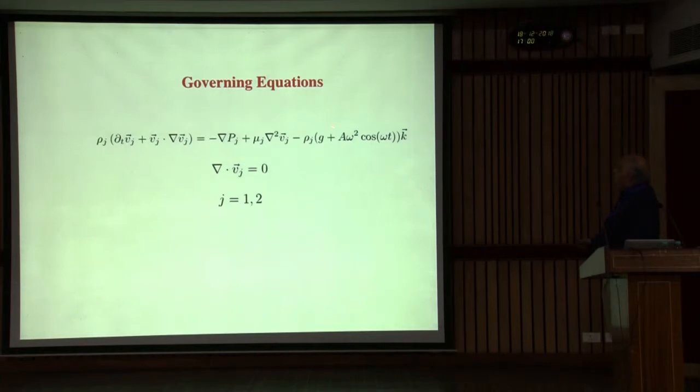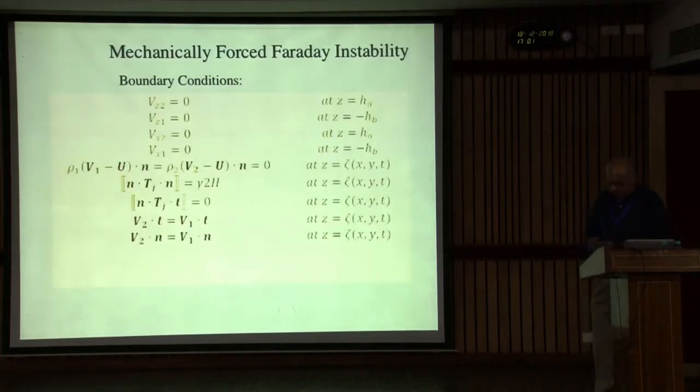When you go to a moving frame, you adopt an extra term coming from acceleration, coming from the d/dt term in the moving frame, and that is your acceleration, a omega squared, a being the amplitude of the motion of the container, omega being the parametric frequency of the container. And so a omega squared is your acceleration that comes in because you're in the moving frame, and so rho a omega squared is going to be important. So where's it going to play a role? It's going to play a role ultimately when you look at the boundary conditions.